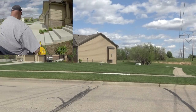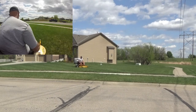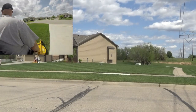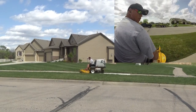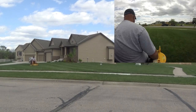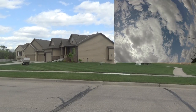So it works pretty good. And I was a little afraid that it was going to be really underpowered because I had the BG86 before, and I liked it a lot before I dropped it off the back of my truck. But like I said, I was really worried that it was going to be underpowered, but after using it all week, and we even did some driveways with it just to kind of play around with it, I really like it. I think it's a good blower.